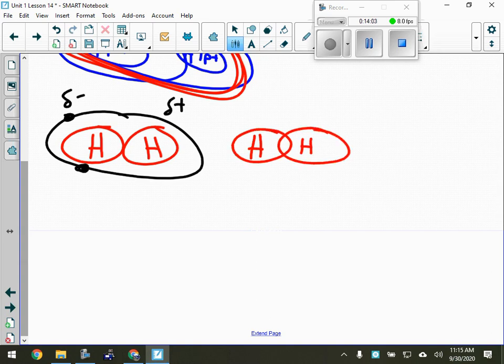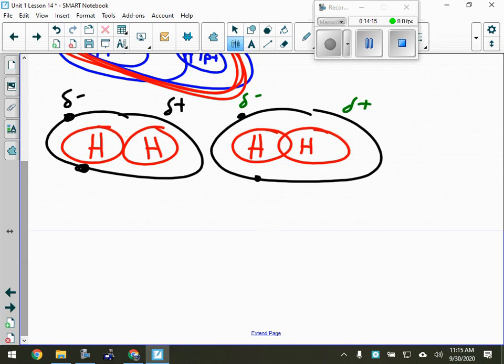okay? And again, that has these 2 electrons maybe over here somewhere like so, okay? And again, we're going to get this partial negative and partial positive, okay? And that's just due to electrons going around. That's what London forces is. Electrons are going around and around, okay? They're going crazy. At some point, they're not going to be balanced out perfectly where they need to be. They're still sharing them equally, but they're just not balanced out because they're going around all these molecules, all these atoms here. We don't know where they are.